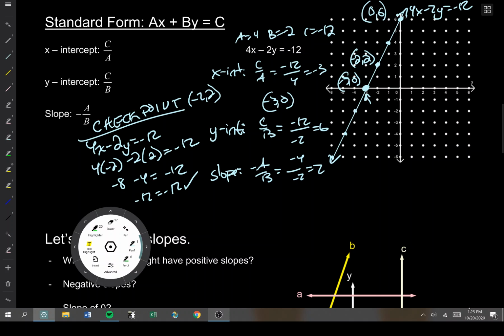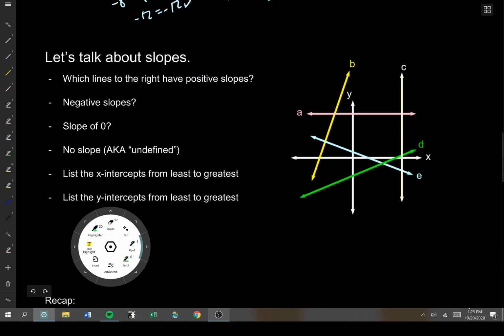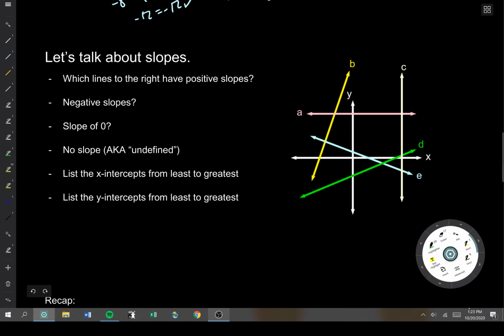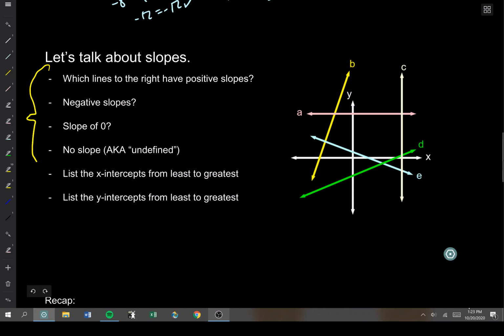Now this is a really quick review of both those two forms, but like I said, this is a review. If you need more practice, maybe come see me or find some more videos that practice the things you need to practice. Let's talk about slopes for a second. Pause the video when I'm done talking and find which of these lines have positive slopes, which have negative slopes, which have a slope of 0, and which are undefined. Okay, do these four first for their slopes.